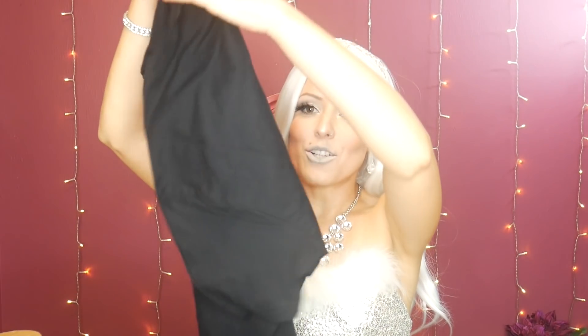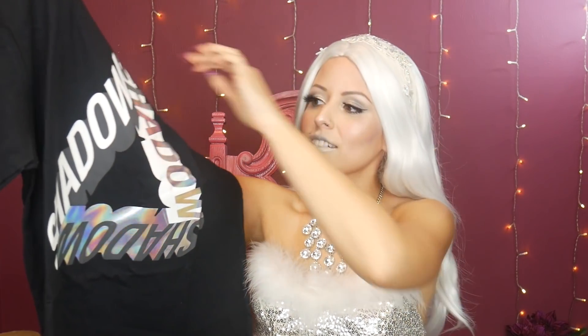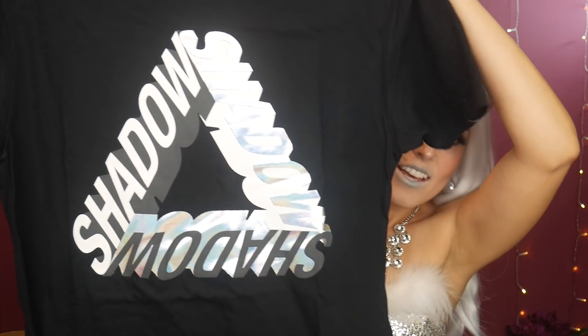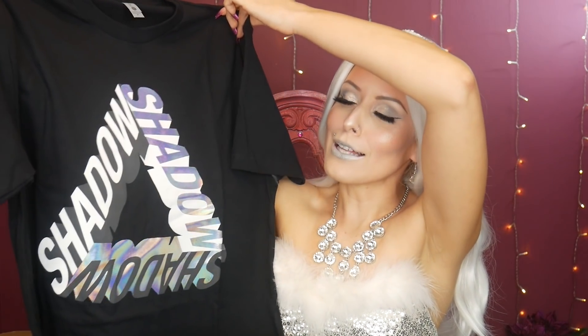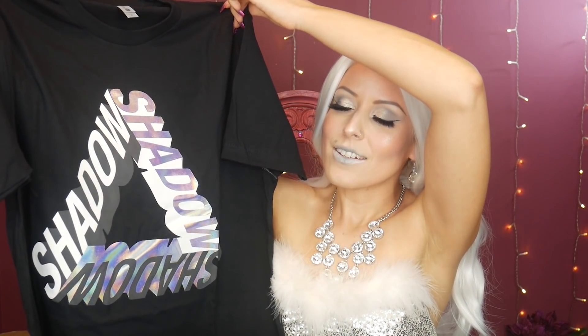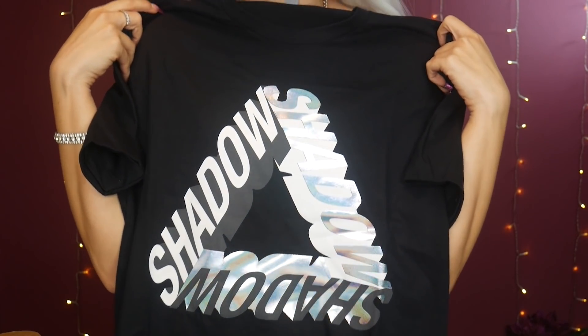In the bottom of the package there's something soft — I waited for the video to open it officially. It's a shirt and I love that it's like in a triangle — I was going to say prism. Obviously if I was wearing this around, people would be like 'Shadow what is that?' But for those of us who know, that's pretty cool. It reminds me of a secret club — like we're Shadow High and we're part of a secret little organization.